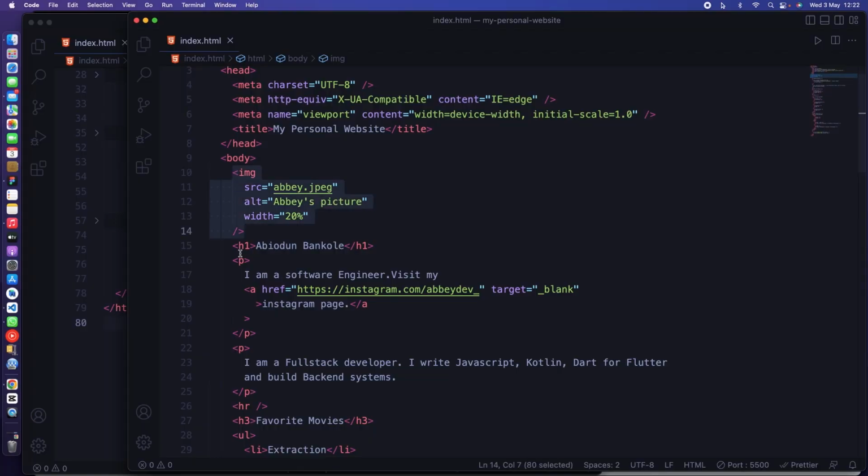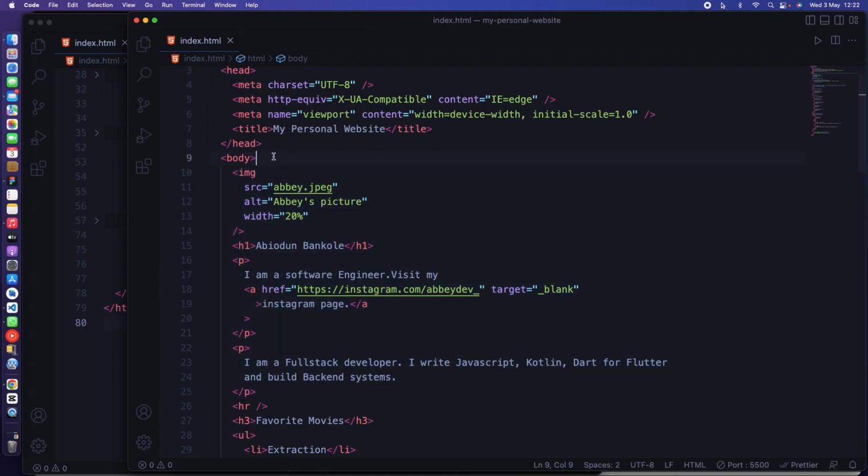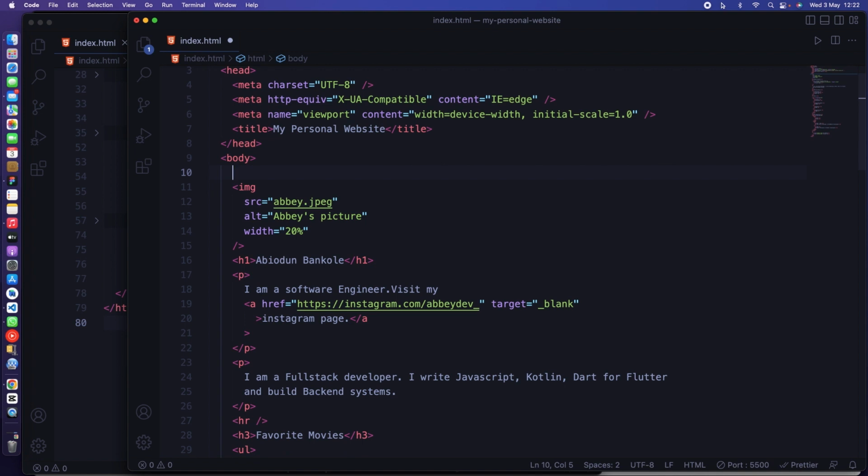This image, I want to put it side by side with this information that we have here. So what I'm going to do is I'm going to use HTML tables. I taught you guys HTML tables in the last class, and I'm going to explain a bit of it today again. So if we want to create a table, I said we are going to use the opening and closing tag table elements, which is table, table.